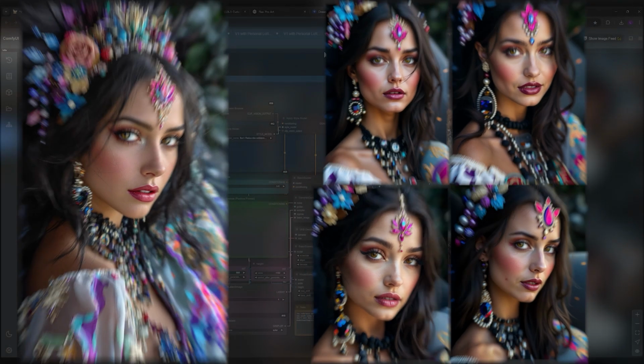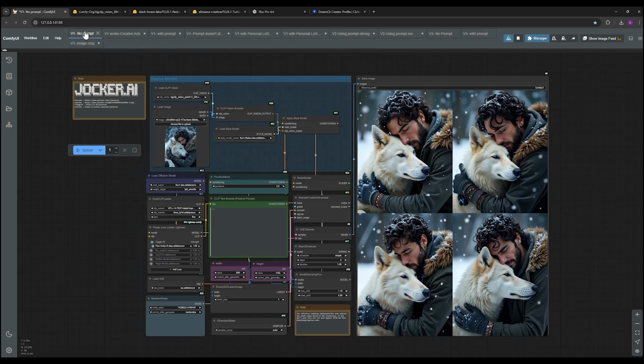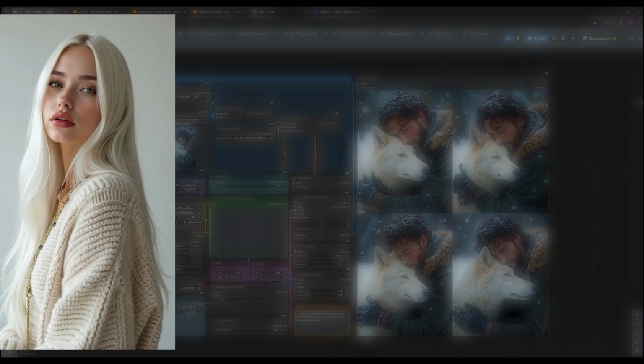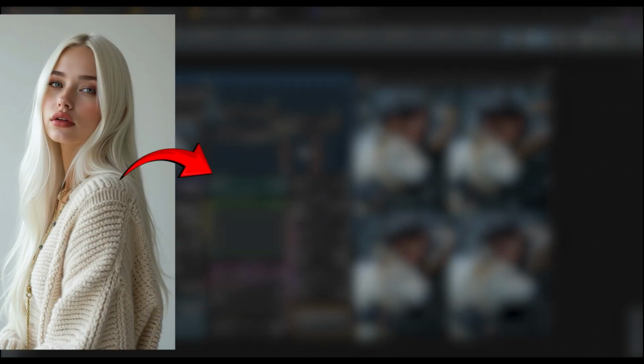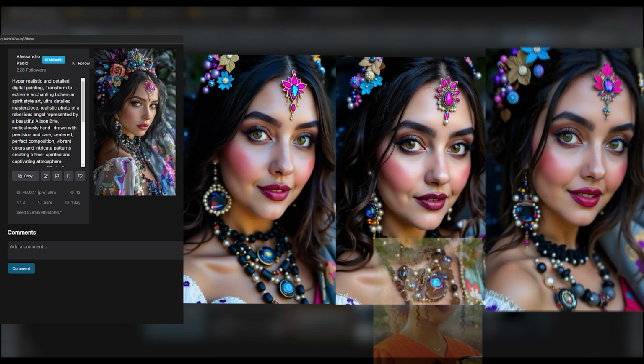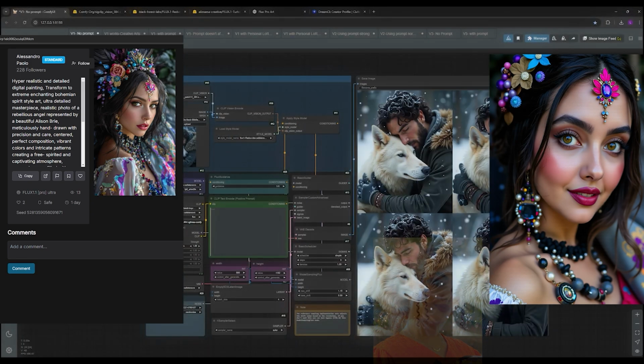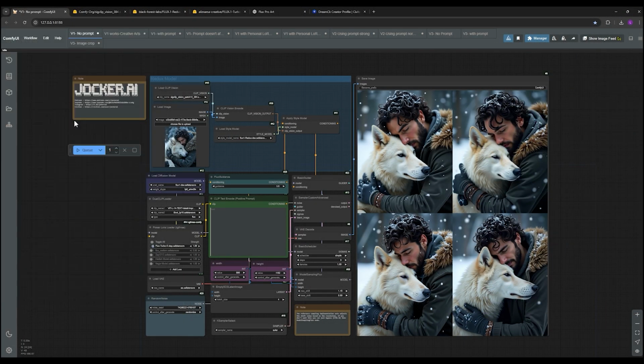I've created three version workflows for this update that allow you to accomplish some truly creative and extraordinary tasks. For instance, you can take any photo you find on the internet and transform it into your own face with the same quality. You can even download any picture you like from an amazing website like fluxpro.art and replace your face in that photo using this new Flux feature. Amazing, right? Stay with me until the end of the video so I can fully guide you with detailed instructions on how to use this incredible new Flux model.